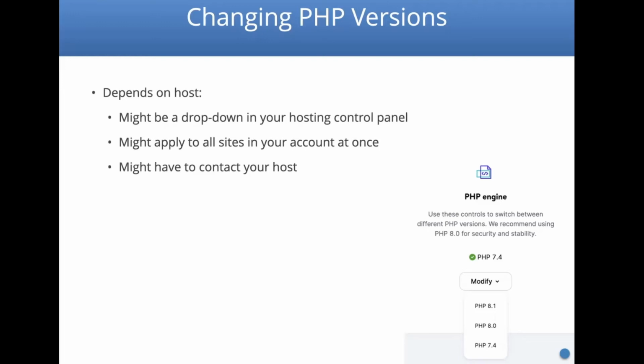And if you're in a situation where you put 10, 20, 50 websites in one cPanel and you don't have the option to change them separately, that's when it's risky. If you test it live, and I know I'm going to tell you don't test it live, but I know a lot of people are going to do it anyway.